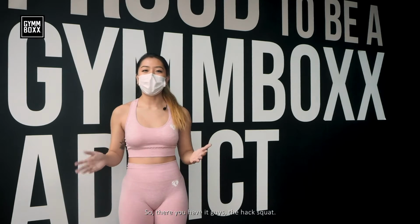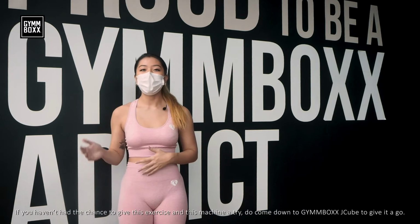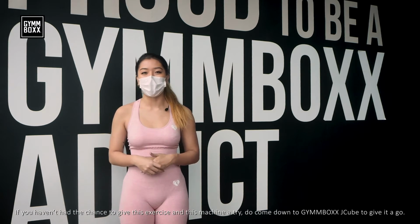So there you have it guys, the hack squat. If you haven't had a chance to give this exercise and this machine a try, do come down to GYMMBOXX JCube to give it a go.